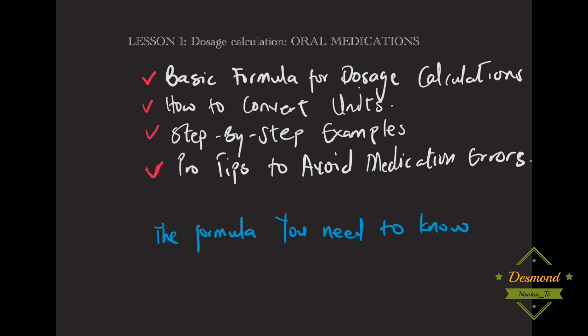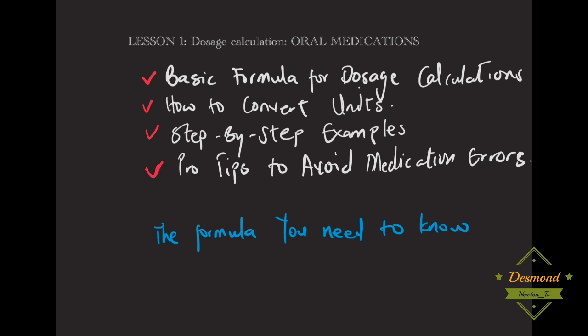Before we dive into the main video, let's look at some things that we need to understand. We will look at the basic formula for dosage calculation. Then we'll convert units, because they are very important in dosage calculation. Then we'll go through a step-by-step example of how to solve dosage calculation. Then lastly, I'll give you some tips on how to avoid medication errors. All right, now let's go straight to it.